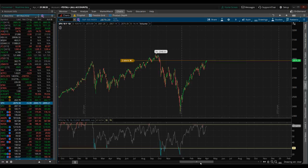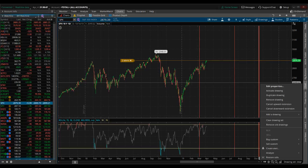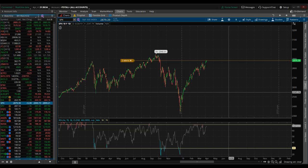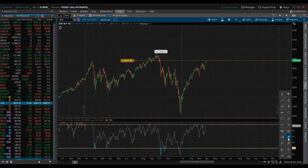But the next tool is here. We've pretty much talked about everything that's in here. We definitely have talked about time levels. These are really great because if you have something like, hey, this is going to happen on this date, and that's going to happen on this date, you can use that as a time level. The Fibonacci time ratio has a couple different ways to use it. I've got the Investopedia article in the YouTube description box, so you can always reference that too. So you just click on this one, it's the clock with the percent, right?